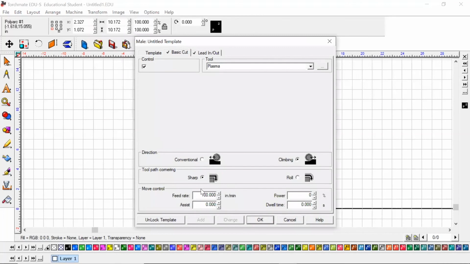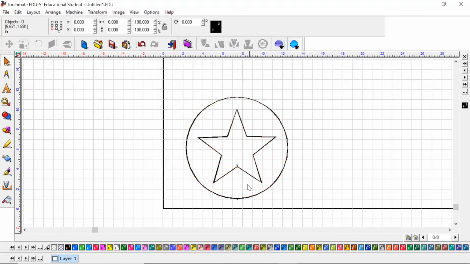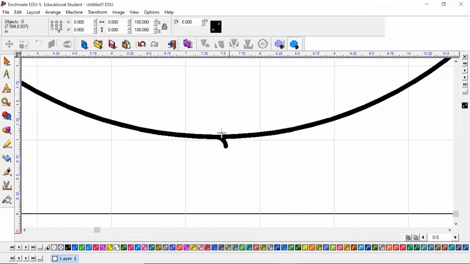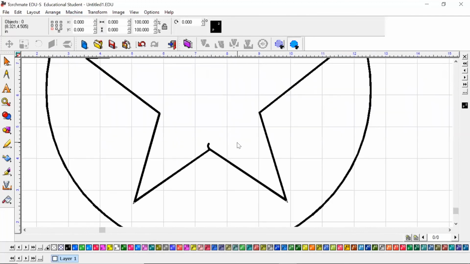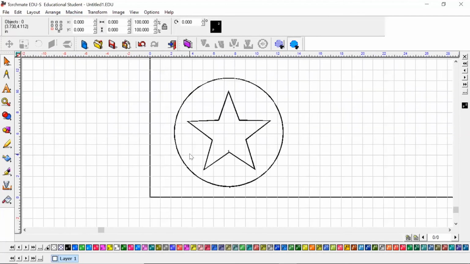It's already been done because we've made toolpaths before on this job. Hit OK. And you can see that it's put a toolpath on the outside edge, and it's already flipped it for the inside object. It's taking care of whether the star needs to be a female and the circle needs to be a male. It does that for you.